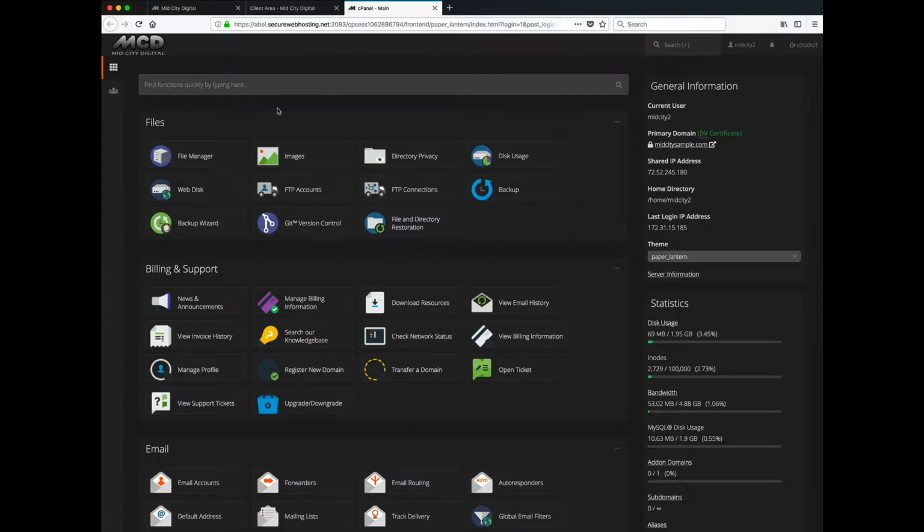So cPanel is a pretty common interface for web hosting, and most any company that you go with for hosting these days, they're going to have some version of cPanel. A lot of them will customize it really heavily. Some of them not so much. Some of them don't customize it whatsoever. We've customized it just simply by doing this nice dark theme and putting our logo right there in the top corner. But typically it'd have the cPanel brand logo right there.